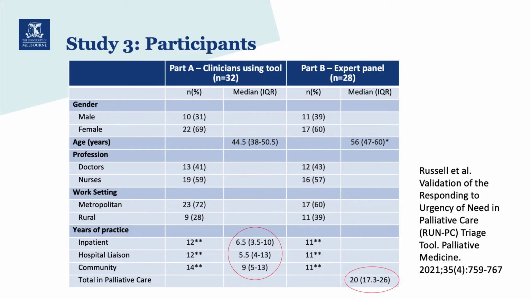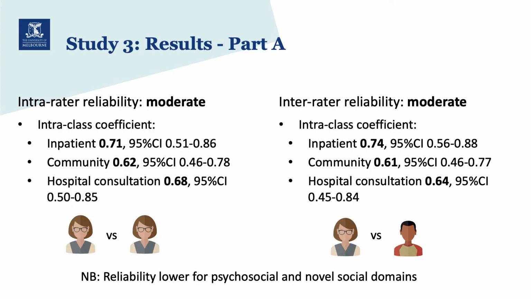So as expected, the people in the role of intake officer in part A were less experienced than those who were our expert panel, who had a median of 20 years experience in palliative care. So the study results: the intra and inter-rater reliability were both moderate, and you can see the numbers there. I won't read them out, but all basically falling in the moderate range.